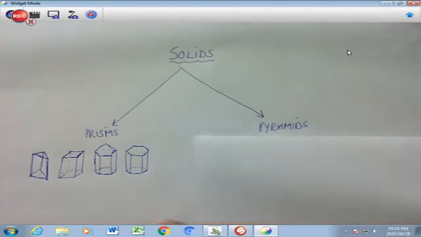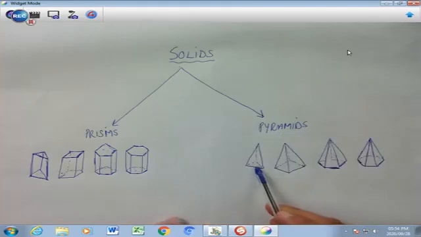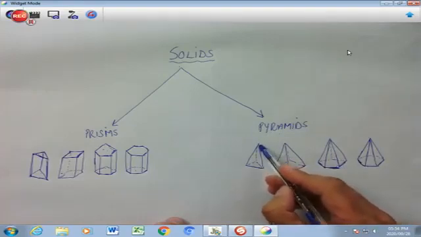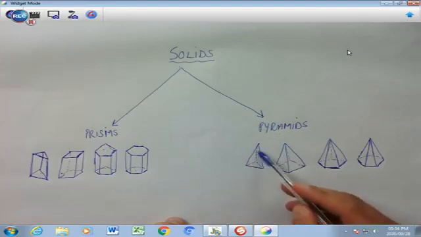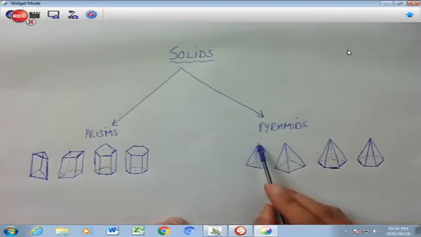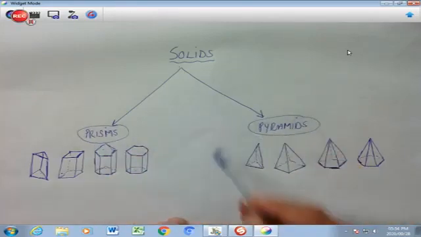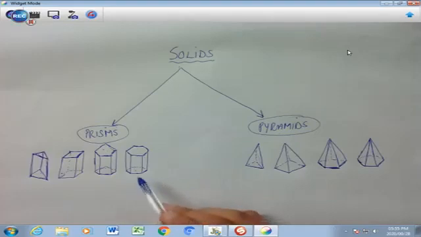And then if you look at pyramids, we have a base at the bottom: a triangular base, a square base, a pentagonal base, a hexagonal base, but it has an apex at the top, which means that all sides are meeting at the center point on top. So that's the difference between prisms, which are over there, and pyramids, which you see here with the apex. Keep that in mind, because we are going to be drawing some of these prisms and pyramids, specifically looking at the four different ones that we have here in our introduction.